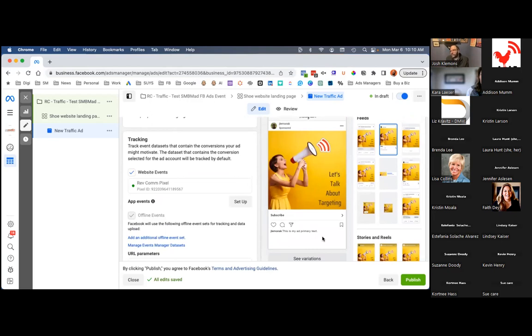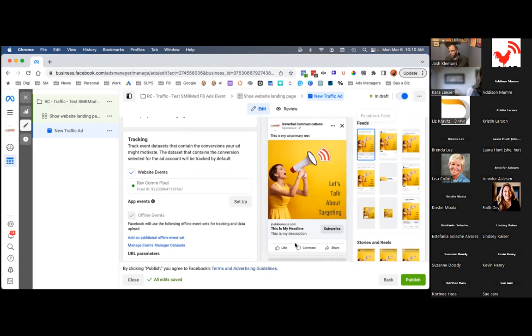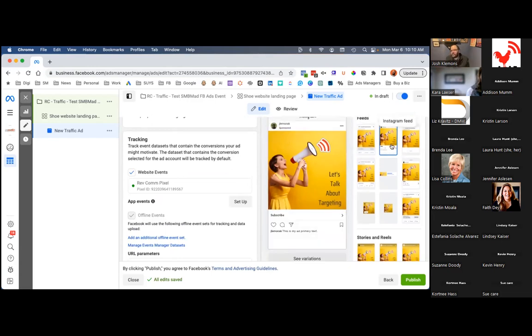Use the headline to get attention, but bear in mind, I've seen people ask a question in the headline and then answer it in the primary text, but the headline shows up underneath, not on top of it. So right there, it's kind of confusing. And B, when it shows on Instagram, it doesn't even show up at all. So the better bet is to make sure the primary text stands alone and says everything it needs to. And then you've got your headline to just try to get attention.